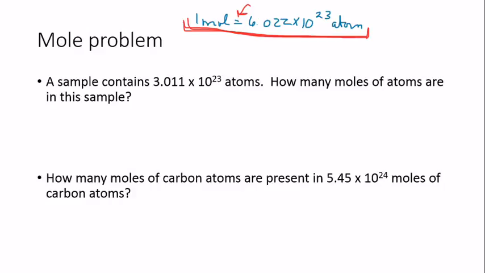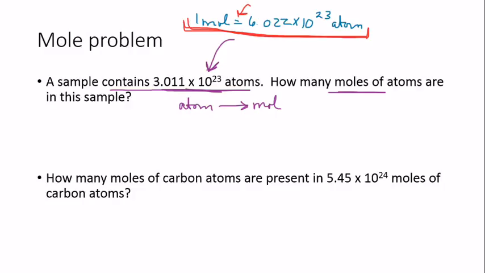So let's see. A sample contains this many atoms. Okay, so we're starting with atoms. And it says how many moles of atoms are in the sample. So we're going to go from atoms to moles. And we are going to use this equivalency statement to get there. So here's how it goes. I'll just do the bottom line of how it goes, and then you can do one on your own.